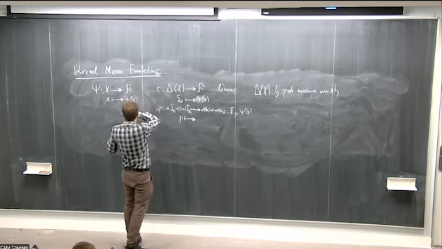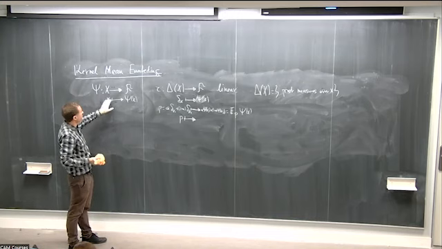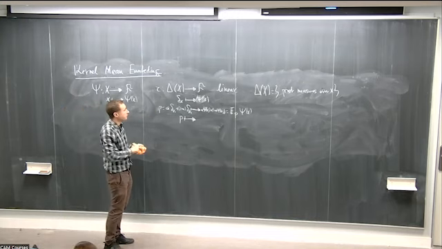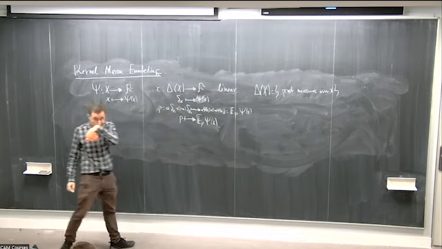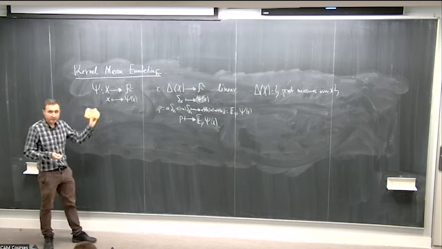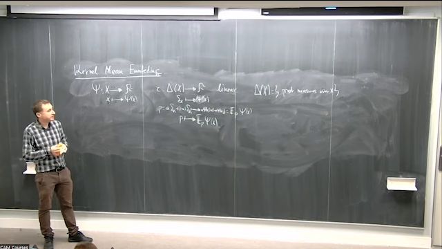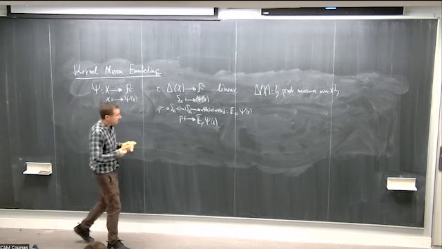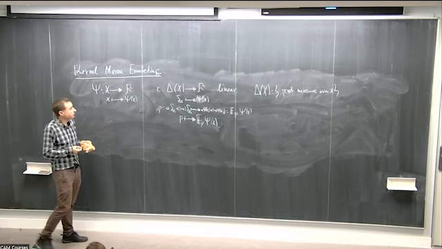So we can extend the feature map not only to specific instances, but to probability distributions over instances, by taking expectations of the feature map. This is basically the only reasonable way to extend the feature map to probability distributions. Okay, this is nice. Let's see what we are doing if we do this.